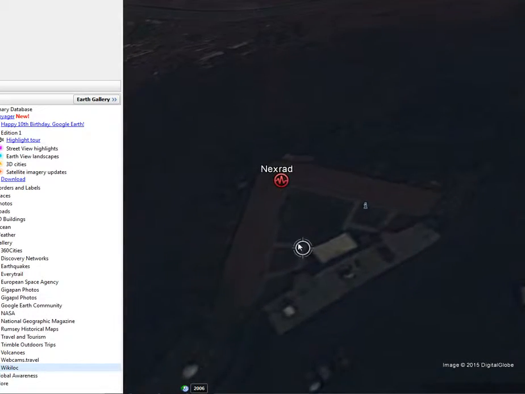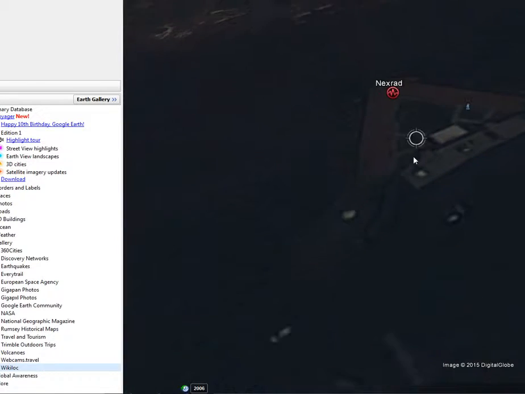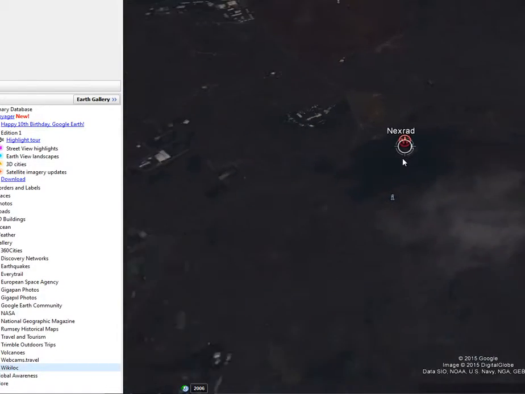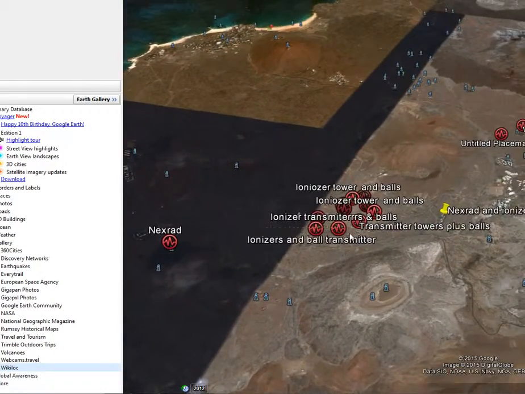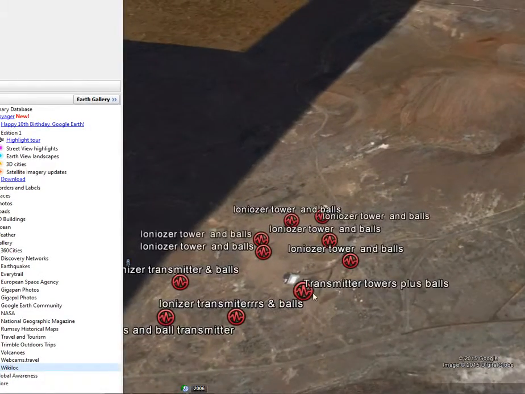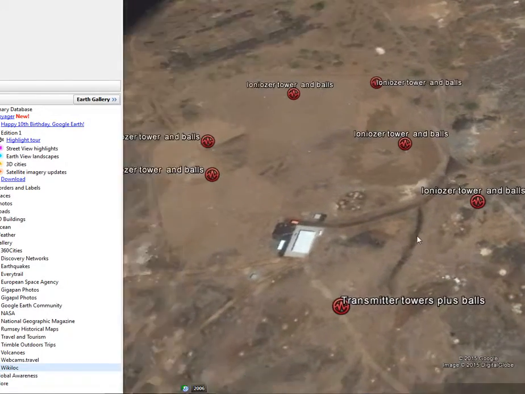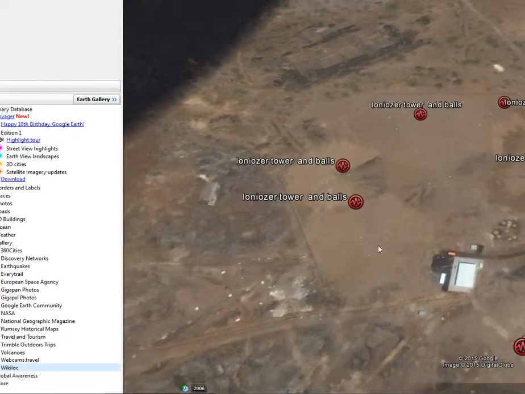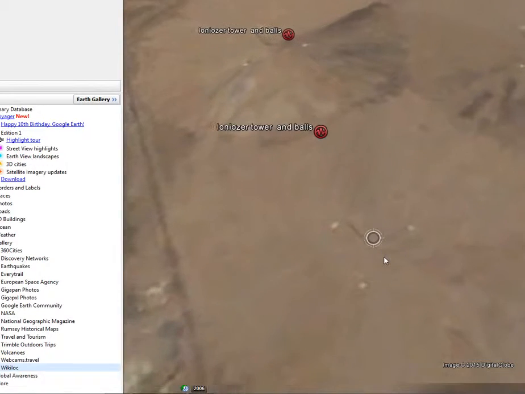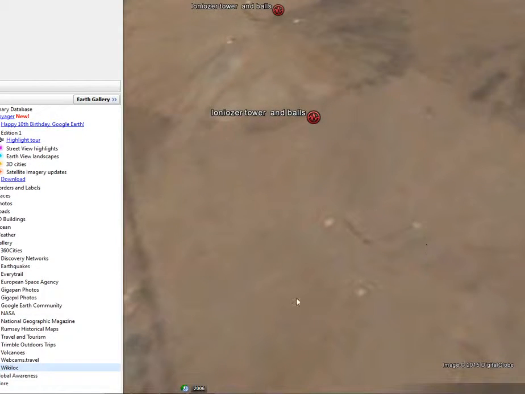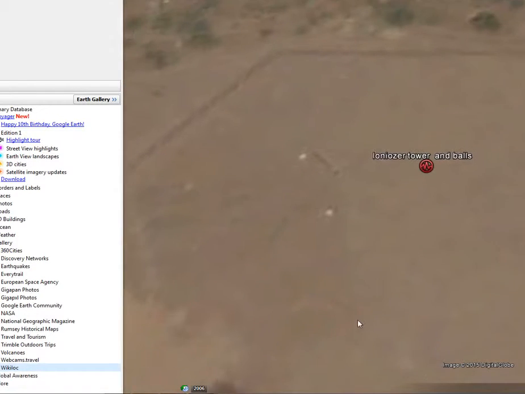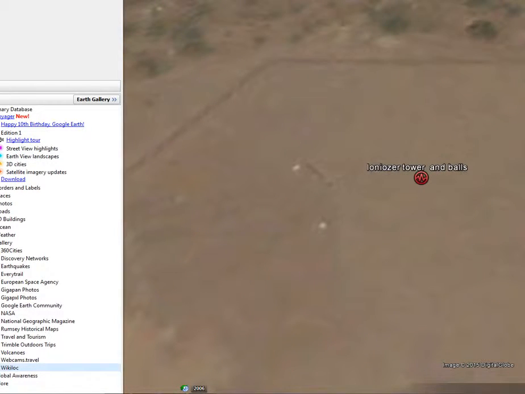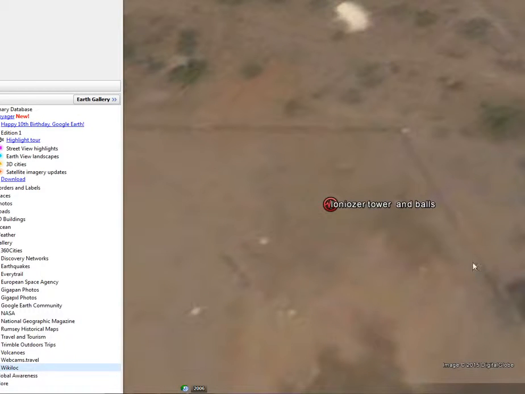It's a bit dark. They've darkened this out so you can't quite see the detail of them, but I've managed to find them. There's also massive ionizer towers. Some of these are used for obviously their internal transmissions, but these types of EMF, we found them on other islands where beams are coming from and altering the weather, and there's one there, one there, one there. You can see them.